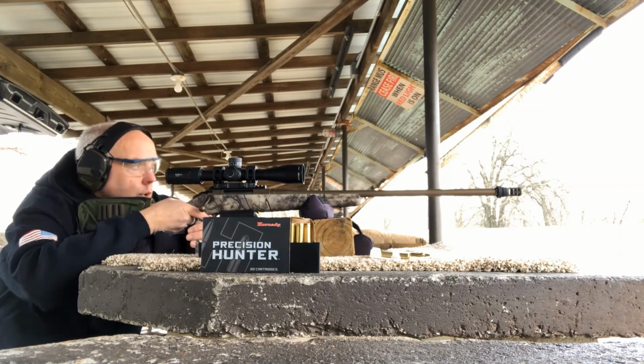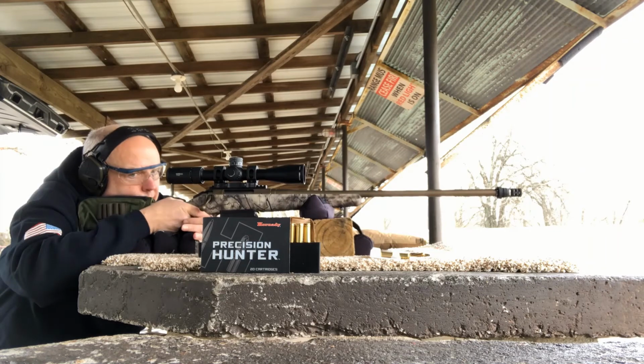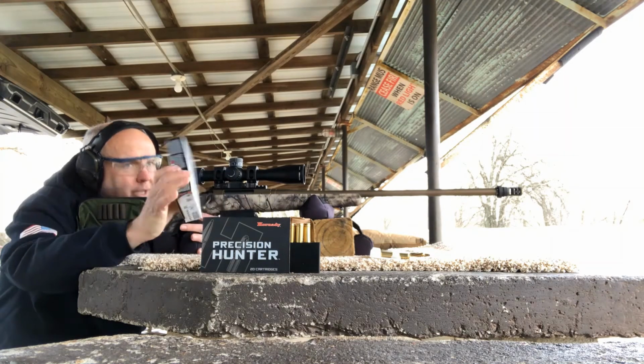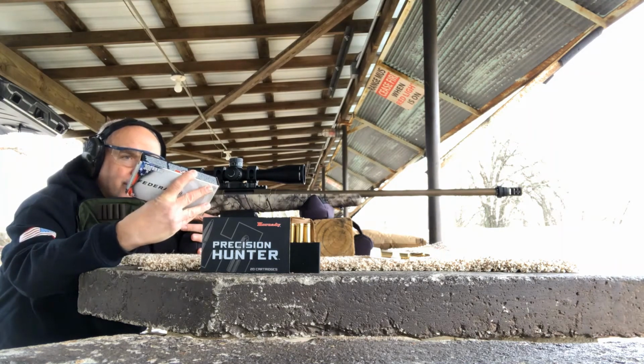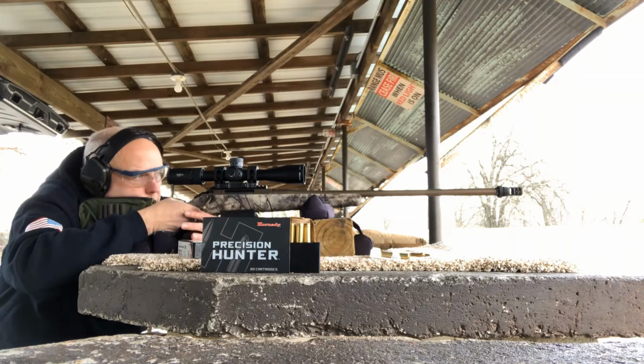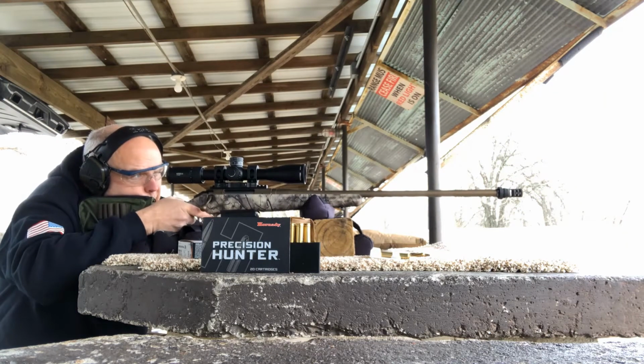This is shooting way higher. I don't guess I'm super surprised because it's actually 2,850 feet per second, but it's a better bullet. This is 2,960. I don't know, we'll see.